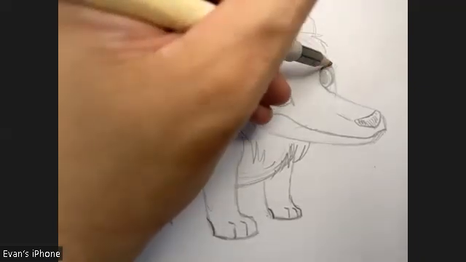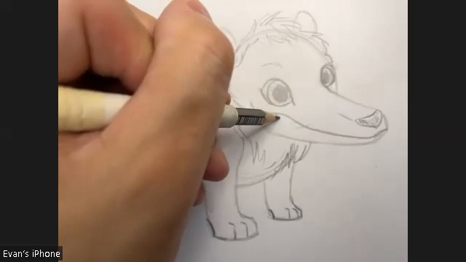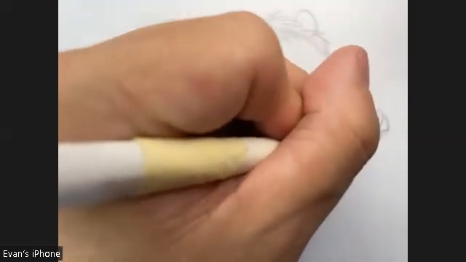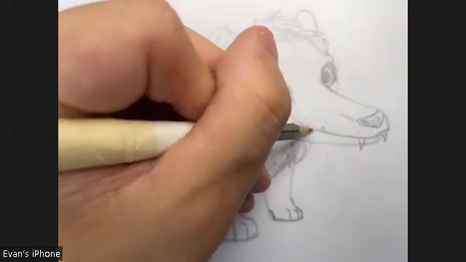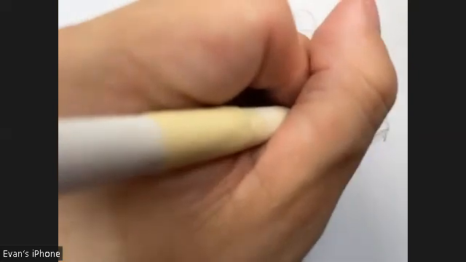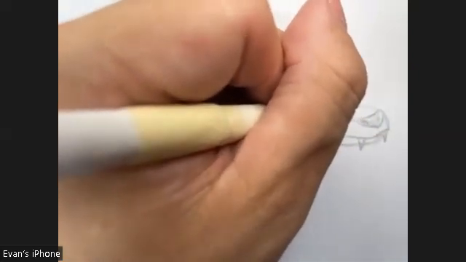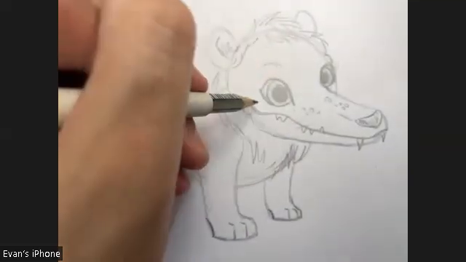Bit more mane on there. Furriness. You could even draw some teeth in. Some teeth come up, some teeth go down. You can make them a bit scaly on the nose, around the face there.